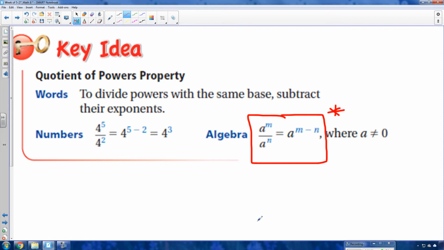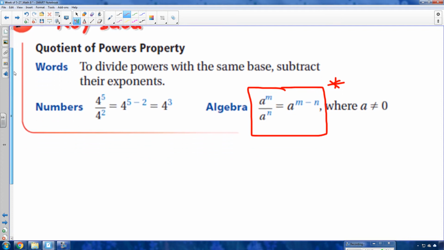I'm also trying to help you understand that all you're doing is keeping the base, which is a in this case. A is the base. And you're subtracting the top minus bottom exponent. So top minus bottom exponent, and that will always work. But what would you do if the bottom was bigger than the top? That's going to get a little weird, so let's talk about that for a second. You're right, you would get a negative, I guess. So let's try to do a new example.